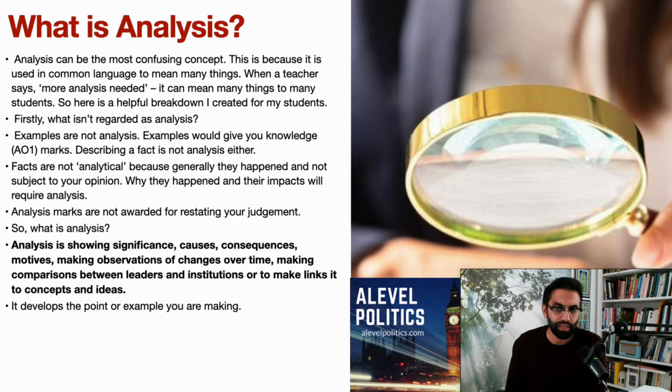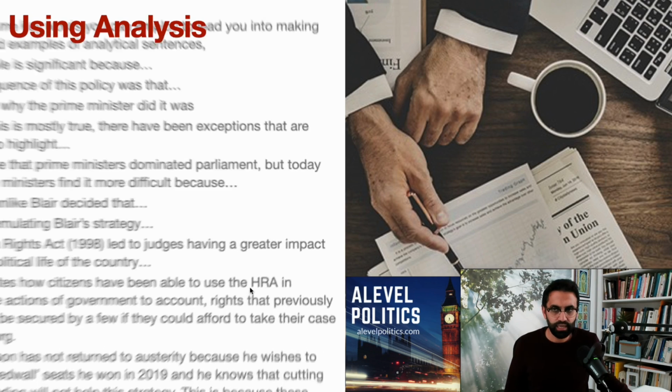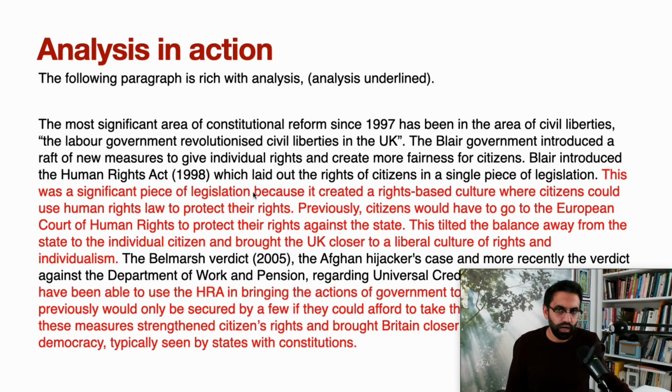And again, students lose unnecessary marks because they don't put enough analysis, AO2, into an essay. I've said here analysis is showing significance, causes, consequences, motives, making observations of changes over time, making comparisons between leaders and institutions, or making links to concepts and ideas. And all of that is explained in my other video. Right, and here we've got using analysis. Again, I'm not going to focus on this because this is really about sources. But these are really good examples of how to use analysis in an essay. And here's how a student actually put these analysis points into an essay. You can read this in your own time, but this is just lifted from the other video.